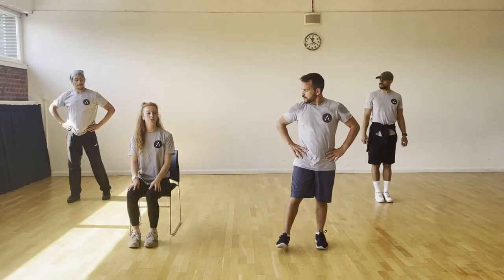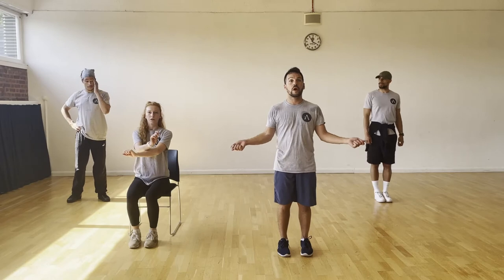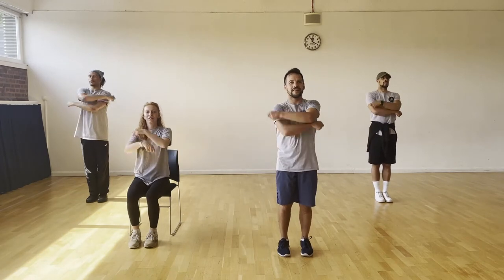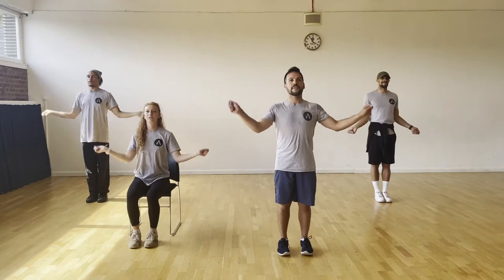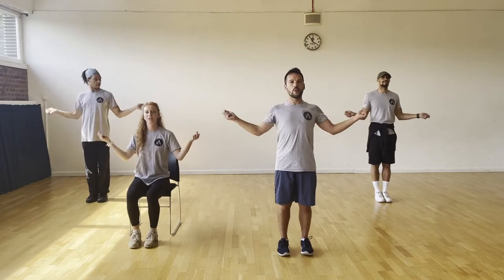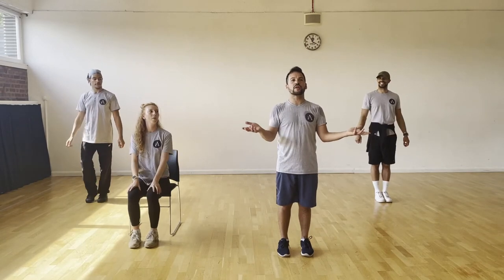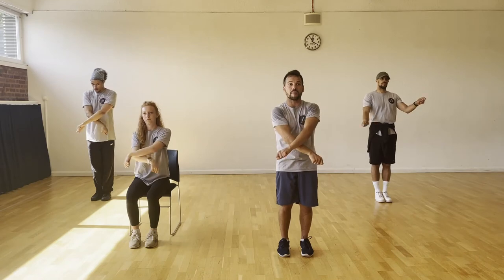We are just doing the arms. So let's do it with you. We're going cross, out, bounce, bounce, cross, out, bounce, bounce, cross, chop, chop, chop. Good. So if you want to challenge yourself, even on the chair, if you cross the right arm on top and then double bounce, then the next time it's the left arm that goes on top. So you're really opening your shoulders on both sides and you're leveled.